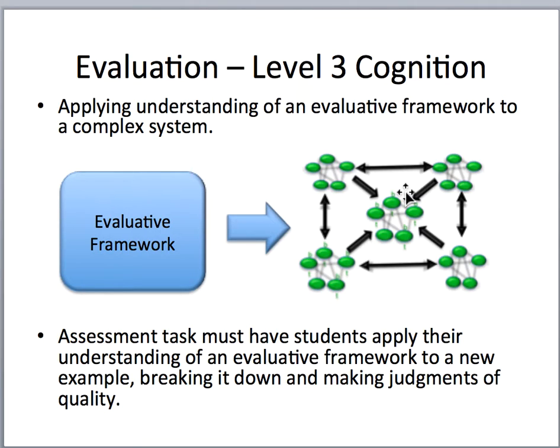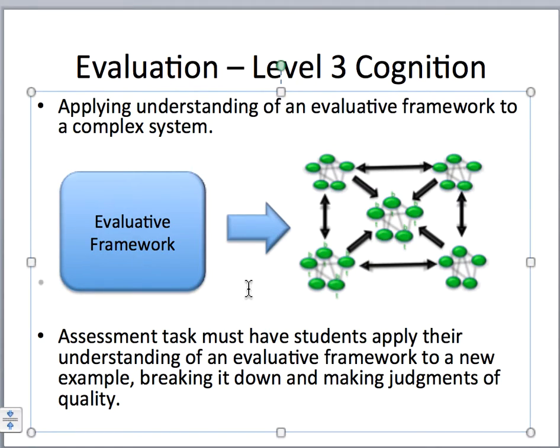So if you are teaching your students how to evaluate art, say, you have to give them a framework about what makes it good versus what makes it bad, right? Because it's nice to say that all art is meaningful in some way, but there's a reason that some art is considered really good and some art is not, right? There is successful execution. There's skills that are required. Same thing for different strategies for solving math problems. Same thing for different governments or government programs.